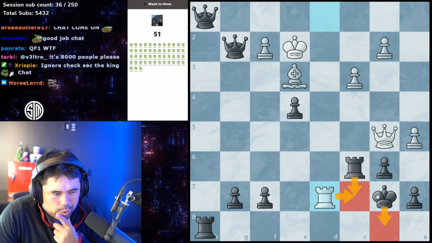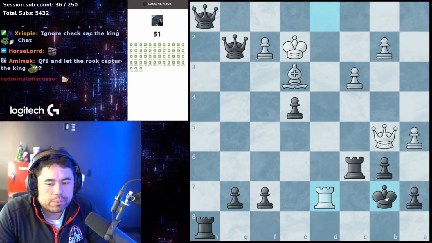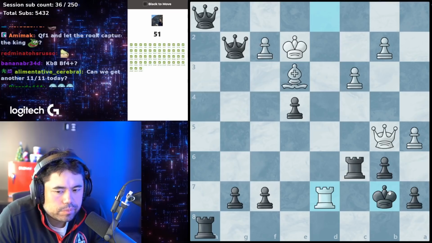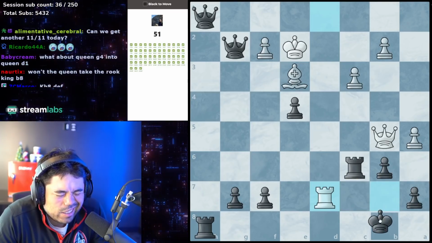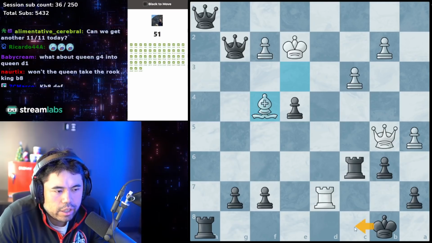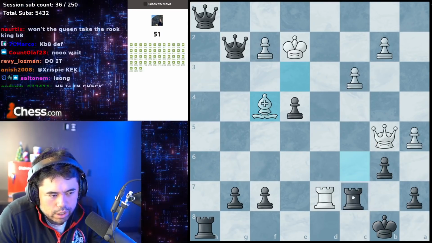C7 takes, king b8, rook b7 definitely is no good. I think it's king b8. I just don't believe in it. I think it's right. Okay, now luckily here it's very easy, because if I go to either of these squares I get checkmated, so I have to block.